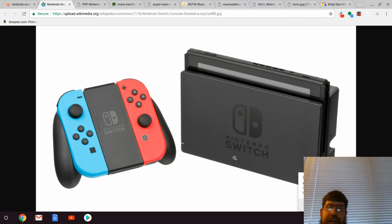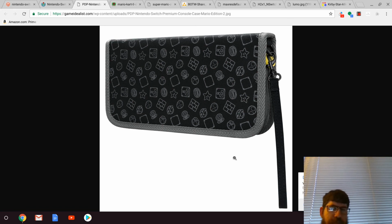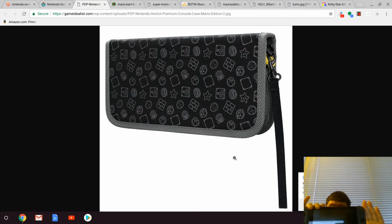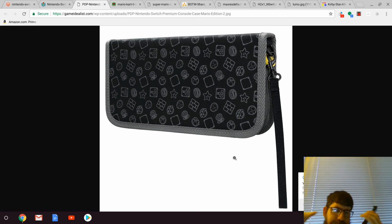So some of the games that I have in mind. Oh, one more thing. So there's the console. I also want to get this case. I want to get a carry case because my brother likes to leave his in docked mode most of the time. I personally see myself leaving it in sort of a mixture between both, but I do enjoy using it in portable mode, just because I like being able to carry it around. So I'm definitely going to see about getting a carrying case for the portable console.